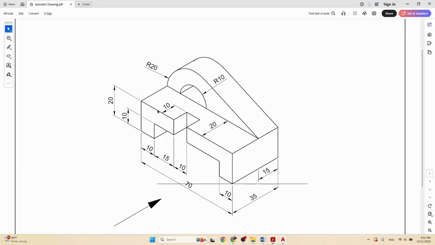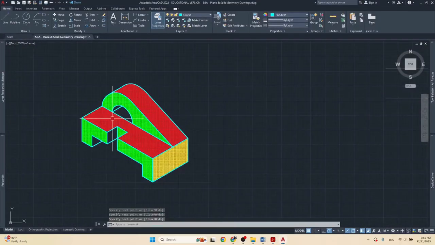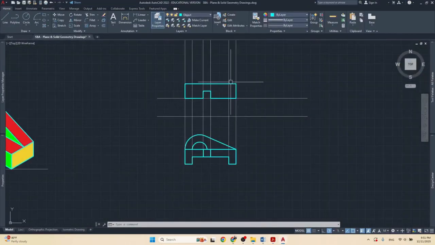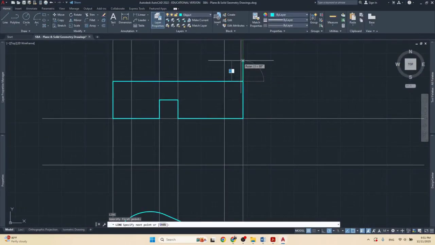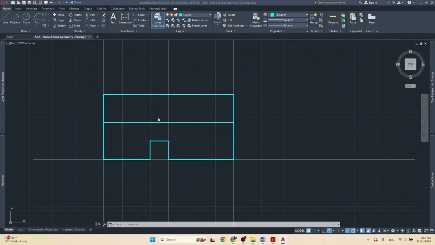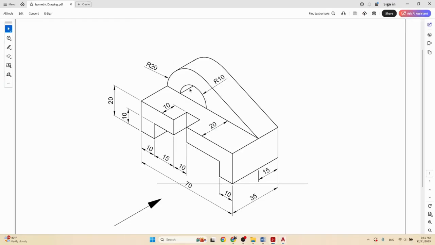So that's the front, that's the first part, this part down here. Now I need to do this part, which is 15, and then we just come straight across the back. So we come up 15, and then we come straight across the back and come down like so. You can't tell that it's a curve because we're looking from the top view. Now we have this cutout to think about.